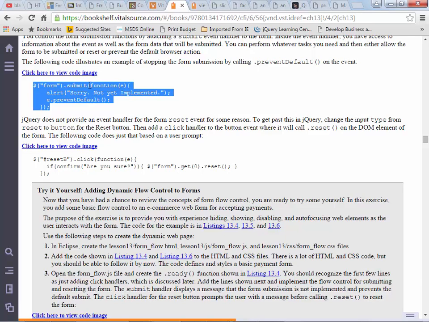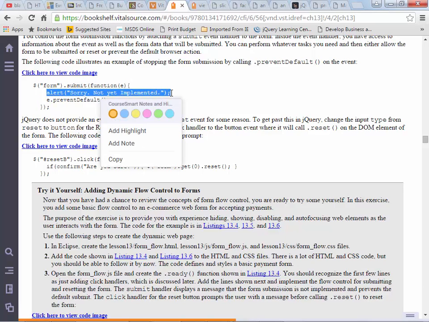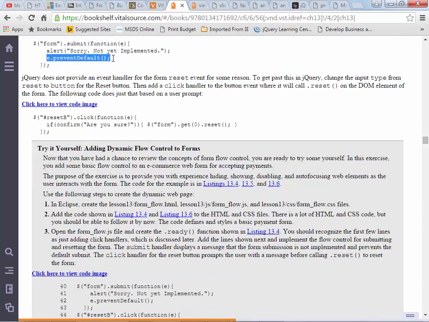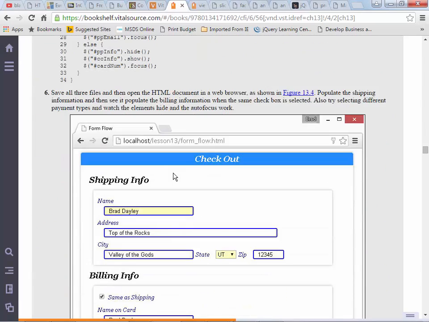All right. Well, maybe if the form validation isn't successful, you don't want that to happen. So you could say in here under the submit, this could be a call that would do a client-side check on the form. And if that client-side check failed, if one or more of those failed, you could do this, which would say, don't allow the default to happen. Stay on the page that you're on. And they show some examples of this.